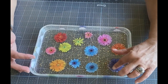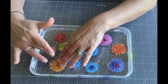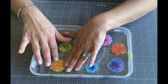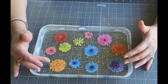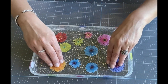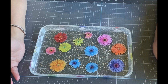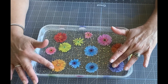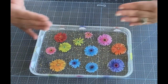But if you do want to use the doubles, I would suggest putting it face down and then pulling epoxy up through the bottom and then putting the next piece and putting the epoxy over it. I think that would help keep some of the bubbles out. I didn't do that. I just laid them down, and then when I moved it over to the flat surface, I pressed down into them to make sure that epoxy flowed up in there. I don't feel that that was the best solution. So if you like the two-layered look, I would definitely lay one down, put some epoxy through it, and then let the second part lay down and put epoxy over.